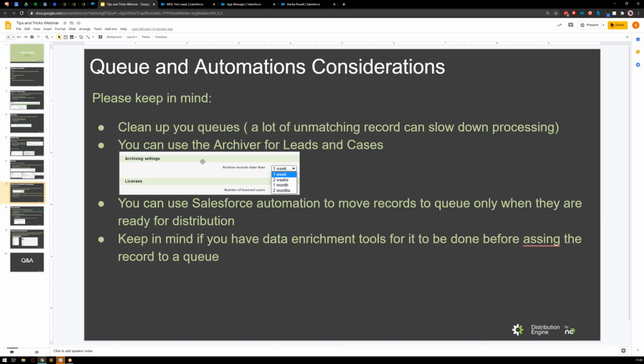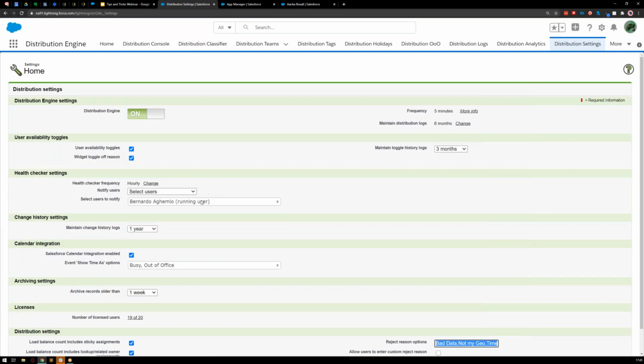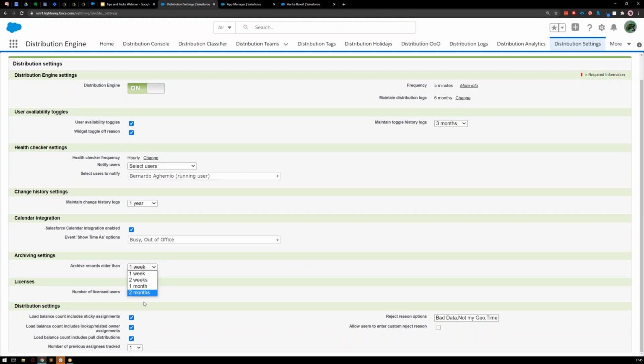So there are two ways to do things here. You can use the archiver that comes with distribution engine out of the box for leads and cases. And I'm just going to show where it sits. It sits under settings, distribution settings. And here you pick how long the record has to be archived. And it sits on a temporary queue.